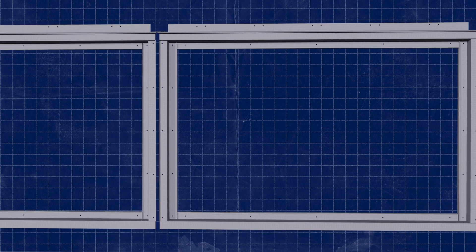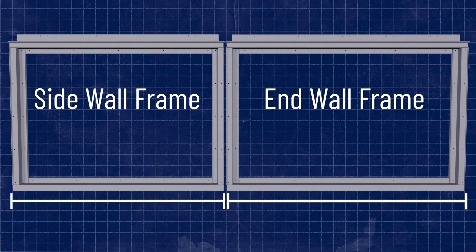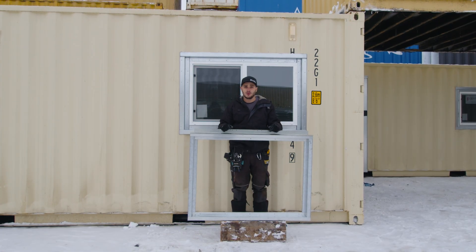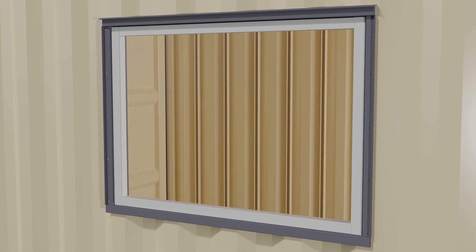I'm so excited to try these out. It's a 42 inch window — it uses one less corrugation than the 48 and it's just one size. For our commercial and industrial modifications, customers don't really care; it's just a sidewall and an endwall window. We're going to go down from stocking eight different sizes to just two sizes: 48 inch on the end, 42 inch on the side.